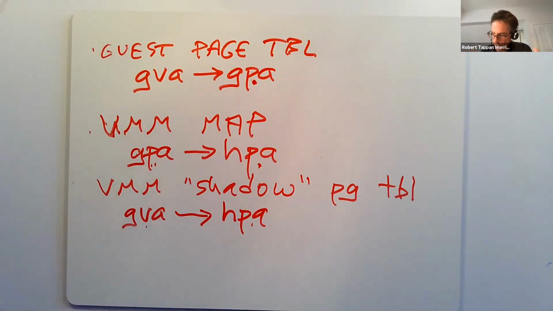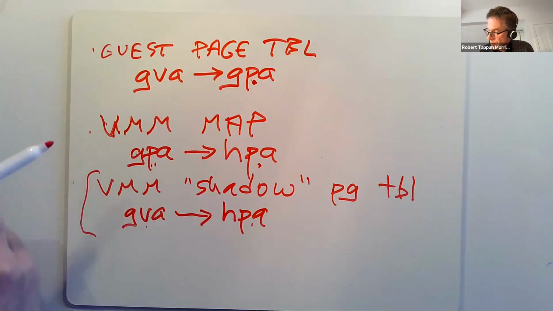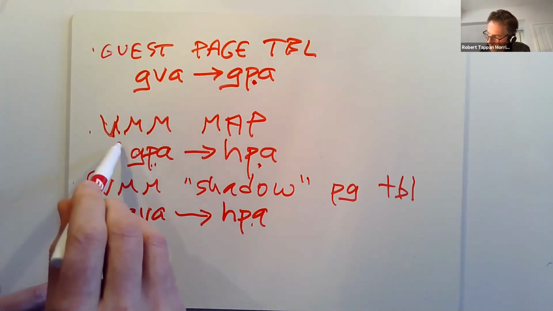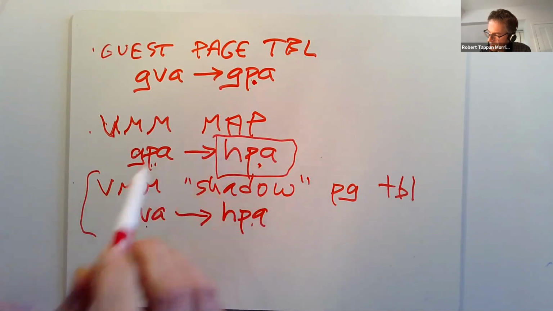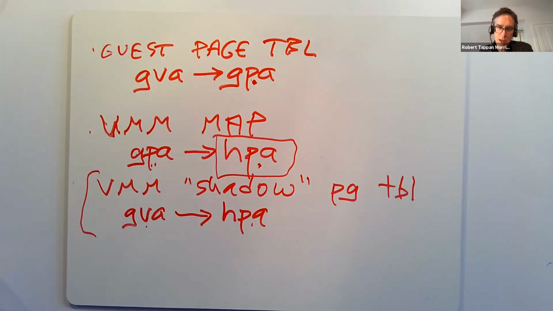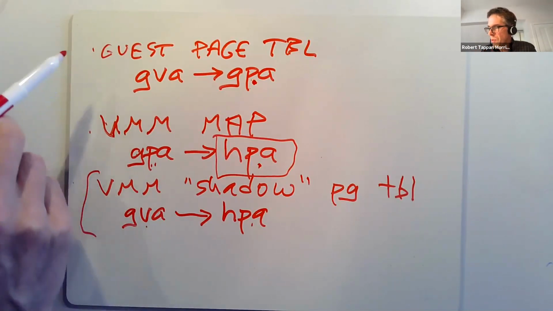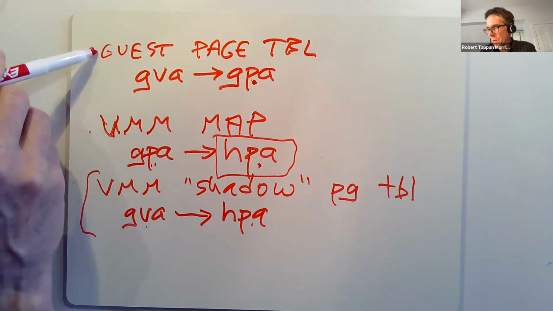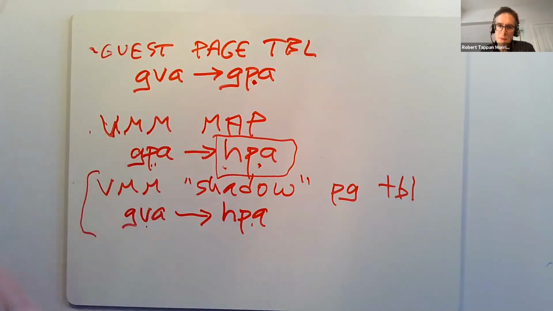And so the guest kernel thinks it's set one page table, but actually the real hardware is using this shadow page table instead. And this way, this is what prevents the guest from escaping from the memory it's allowed to use. The shadow page table can only contain host physical addresses that the VMM had allocated for that guest. There's nothing the guest can put in the page table it asks for that will allow it to access a page that wasn't allocated to it by the virtual machine monitor. As a critical piece of the isolation story here.